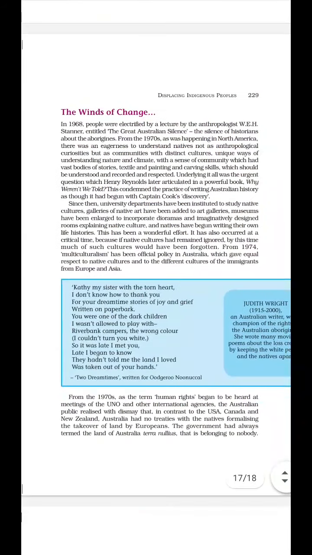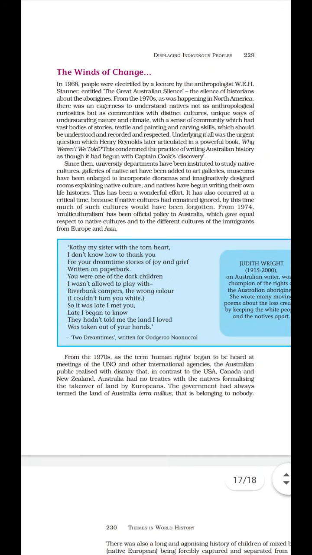Now, we will discuss the wind of change. So, this is our last paragraph of your chapter. So, what changes have taken place or what changes occurred? We will discuss. So, in 1968, people were electrified by a lecture given by an anthropologist named W.E.H. Stanner, entitled the Great Australian Silence, which was earlier called the Aborigines.